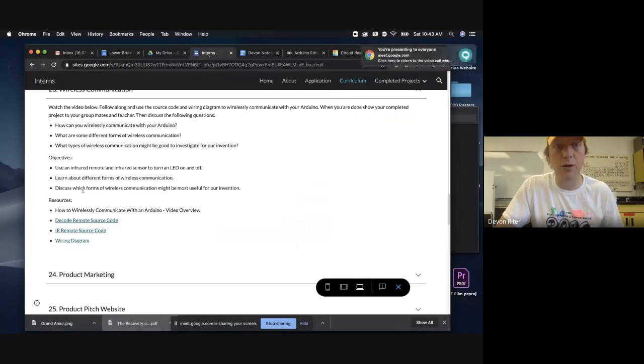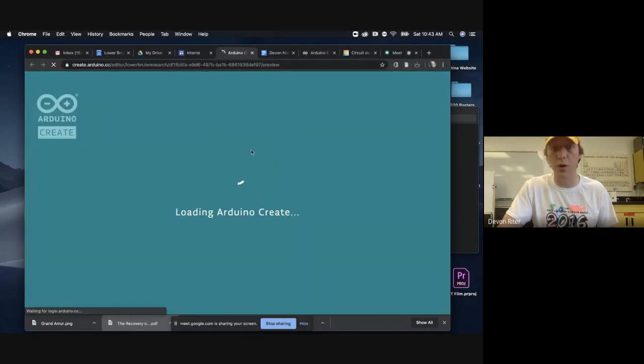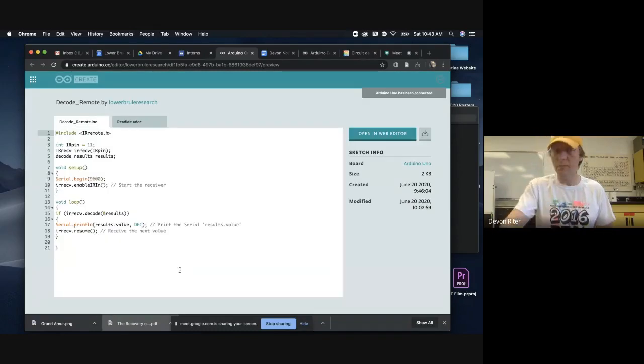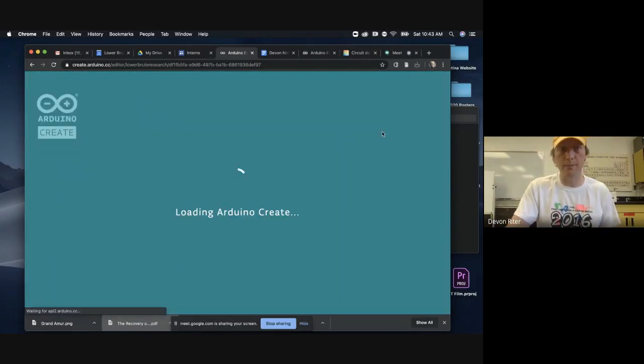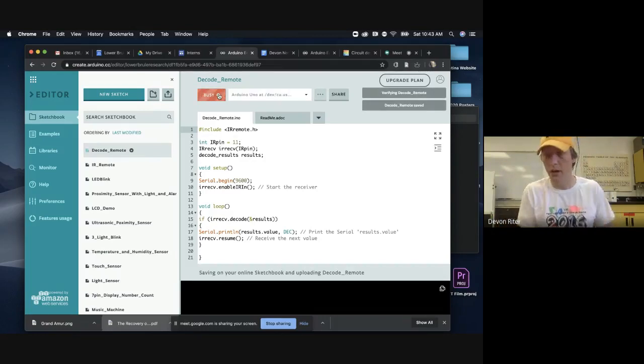All right, so on your curriculum website, there's actually 2 codes that we're gonna need. We're gonna start with this decode the remote source code. So this is gonna be our first code that we're going to open up. We're gonna open this up in the web editor. So you might need to sign in if you're not already signed in, but you should see this code. It's called decode remote. And what this is gonna do is it's basically going to set our Arduino to receive the codes from our remote.